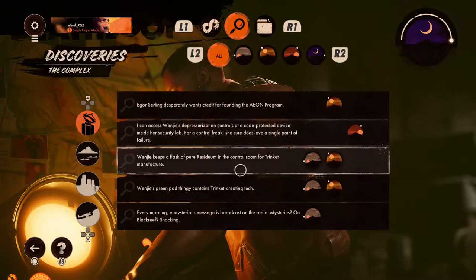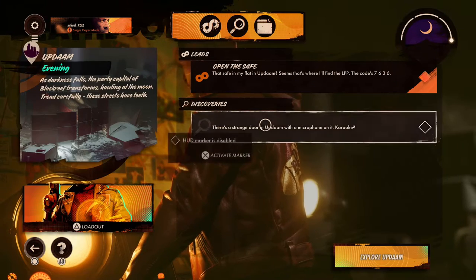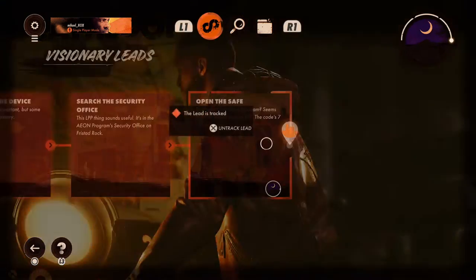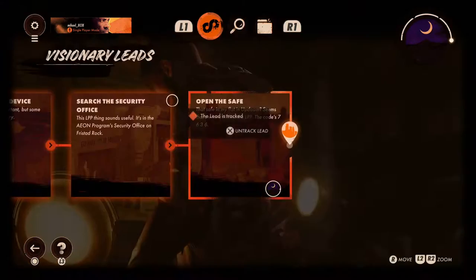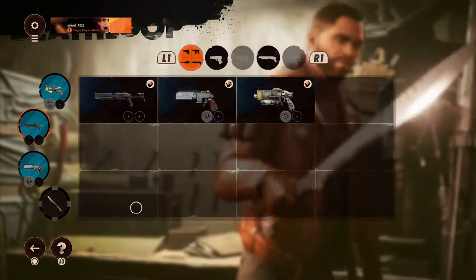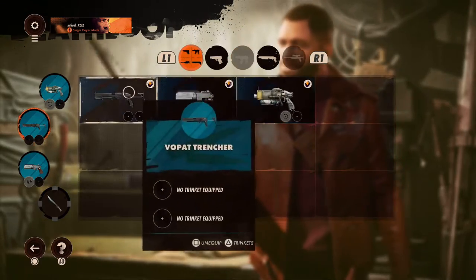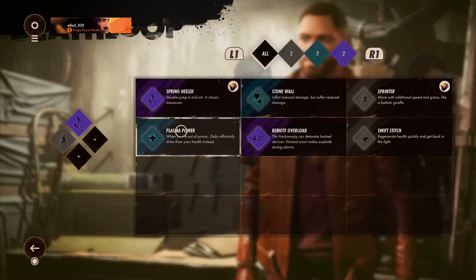Very good. Okay. The discovery that we found that strange door. I don't even know if we have the password for that, so. Alright, let's go into our loadouts. Is that gun? Oh, that rifle's gone. Oh, okay. So, whatever he held. Okay, that's interesting.